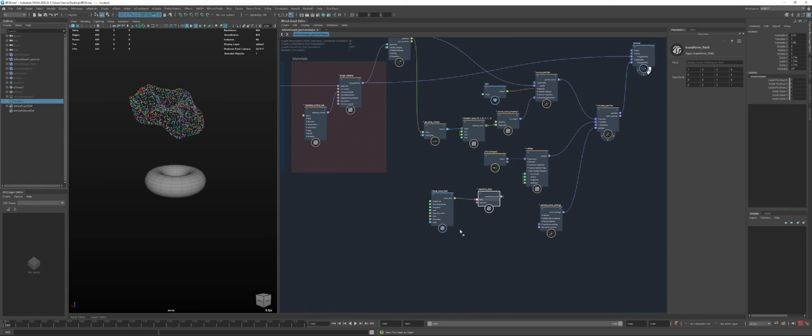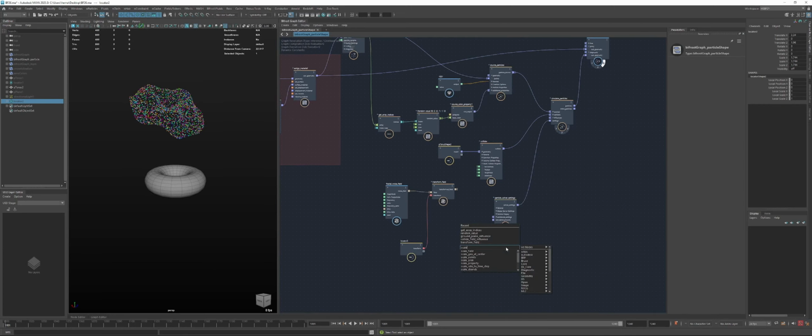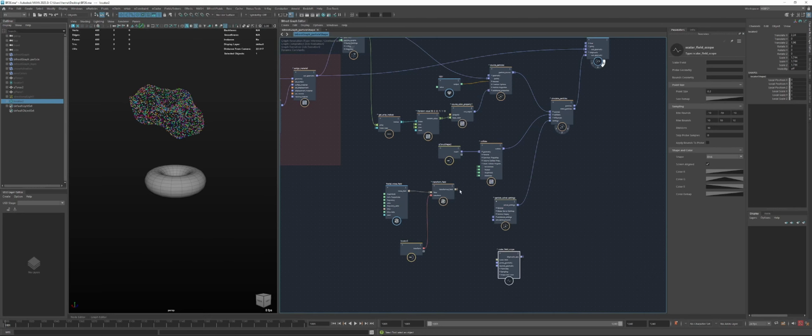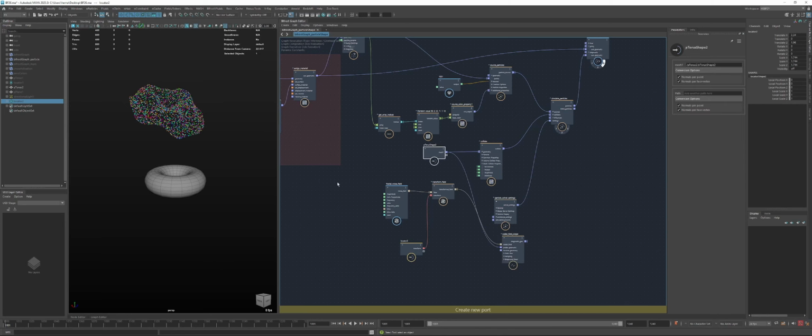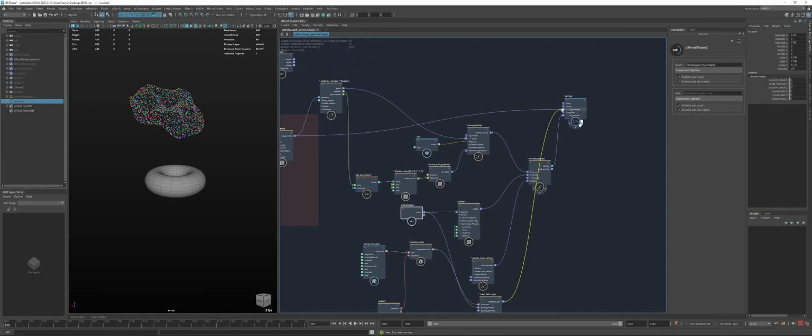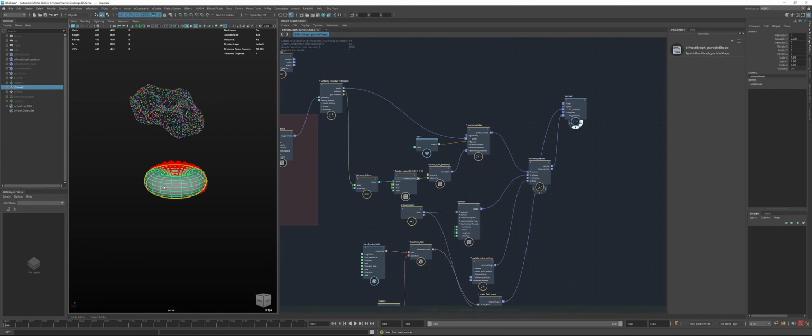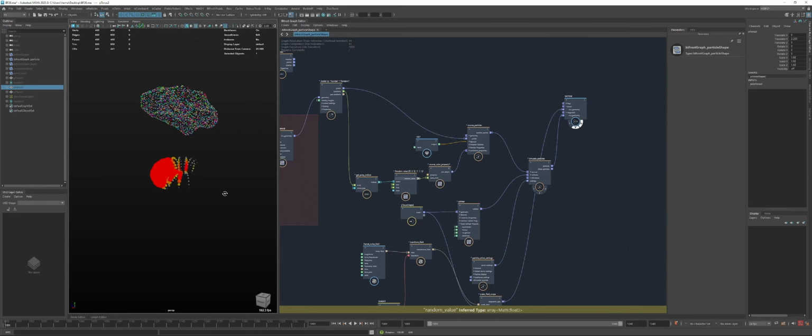I have this locator here that I'm gonna use for that, and connect this guy here. And just to see this real quick, we have the scalar field scope. Cool. So if we connect the scalar field scope there, and then I connect into the prop geometry, and I use this torus here, what we're using for the collision, and connect this into the proxy.